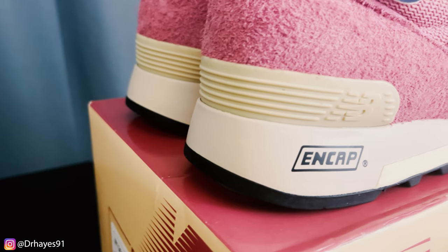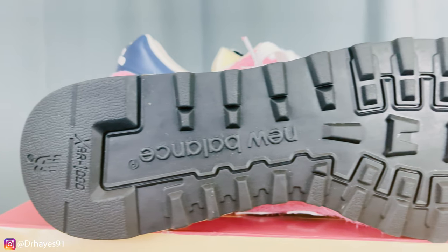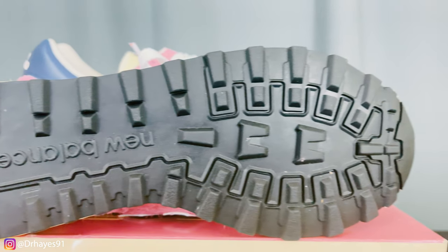And we go down to the midsole. The midsole has that ENCAP technology, and you have some foam. On the outsole of the shoe, you have a rubber outsole with almost a trail pattern. Insole wise, they're pretty much identical aside from the colors.